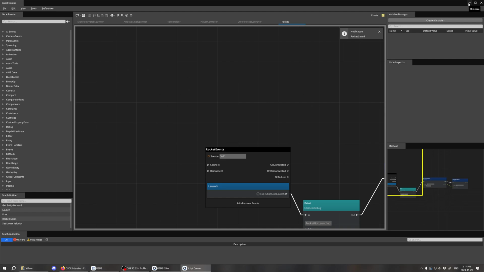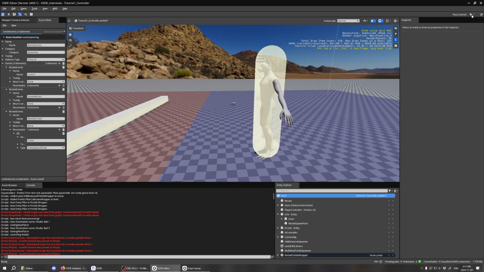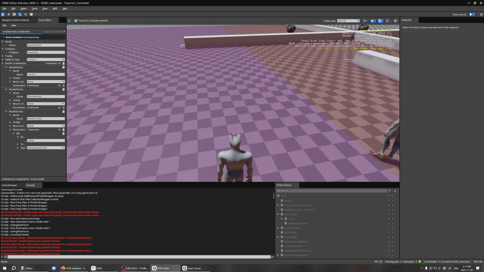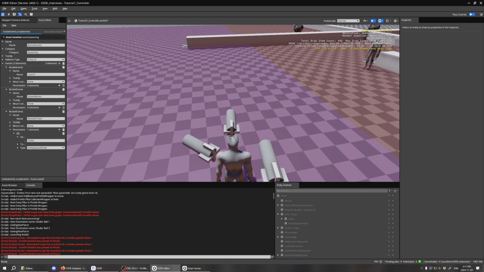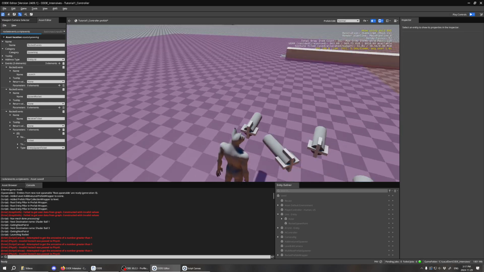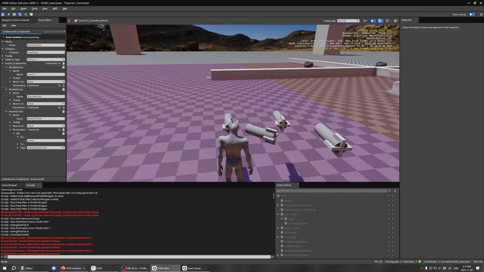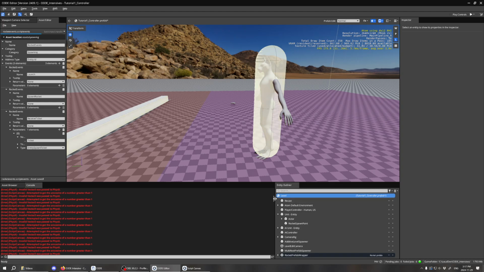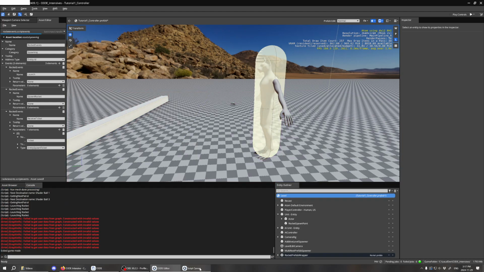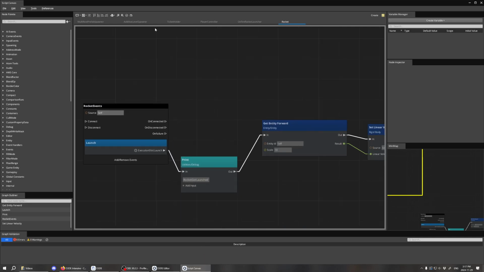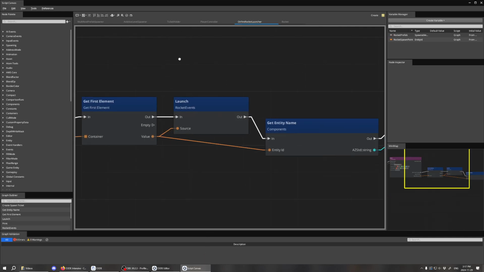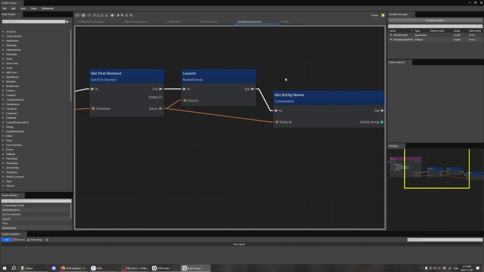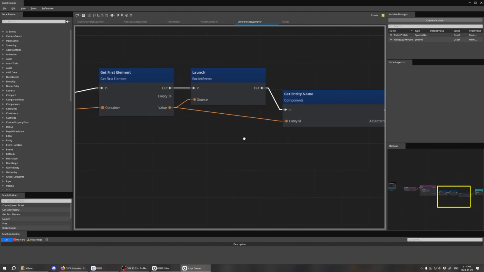Player, fire rocket, rocket. Huh. This is absolutely not the way it's supposed to go. Our entity is just not getting the message. On fire rocket launcher. Oh, you know what it might be?